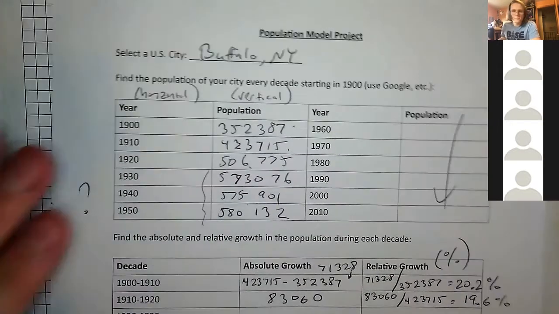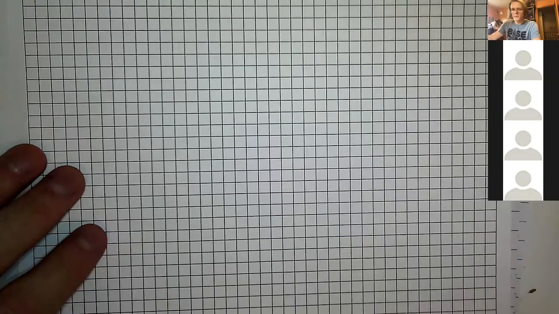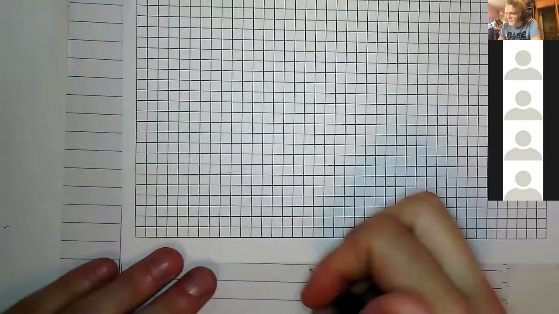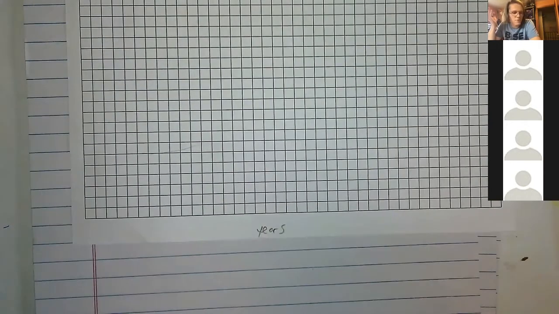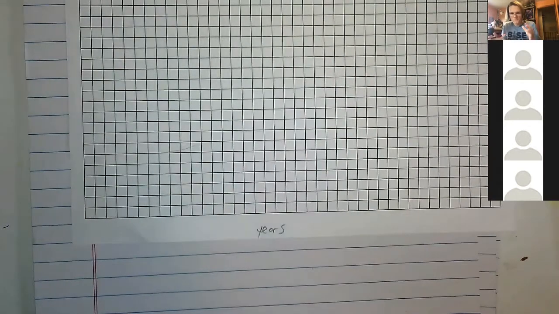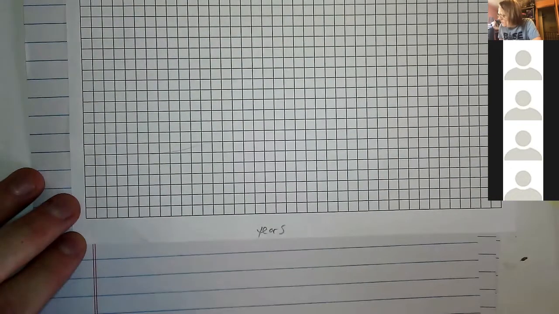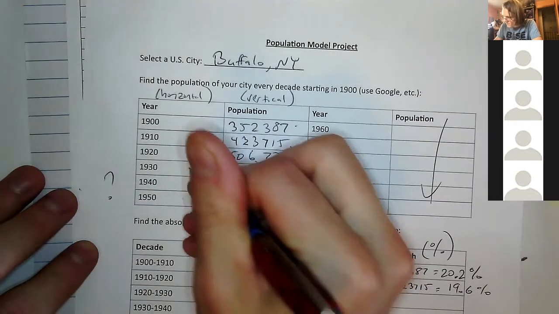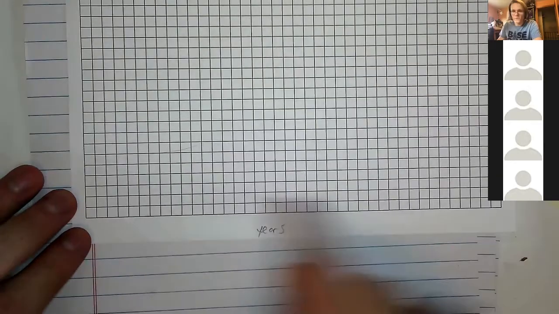This part can be a little tricky depending on how you want to lay things out. Let me go to my paper here. On the bottom, I'm going to list time in years. In general, you want your data to fit the paper. It doesn't have to, but ideally my graph won't be in a tiny little corner. I have the years 1900 to 2010, so I have 12 points I need to plot on the horizontal.